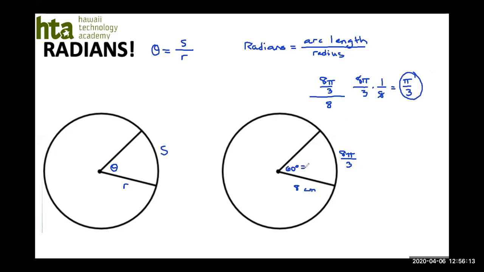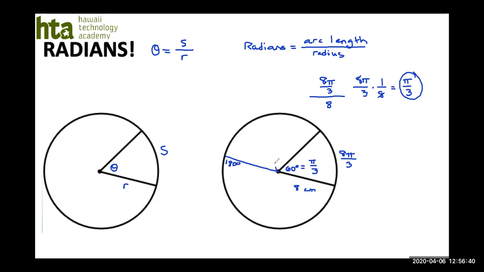So this is pi over 3. 60 degrees is pi over 3. Okay, that's an actual conversion from degrees to radians. Now let's take a look at how all these things relate to each other. 60 degrees, let's just complete this line here. Let's complete an actual semicircle. So that's a diameter. And remember, a diameter is 180 degrees, okay, in a circle. So half a circle is 180 degrees.